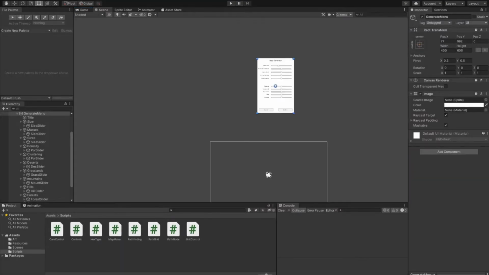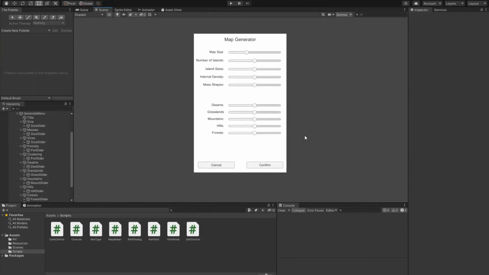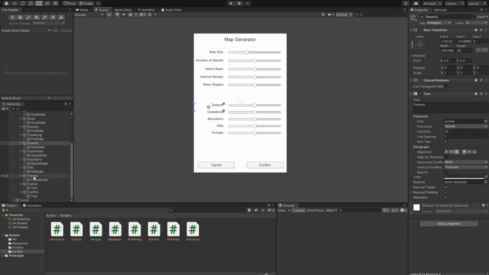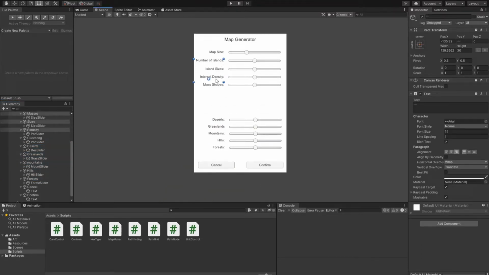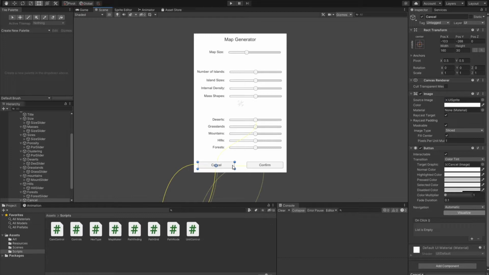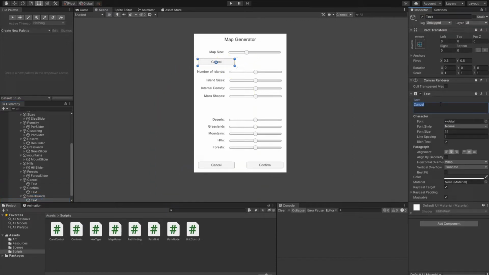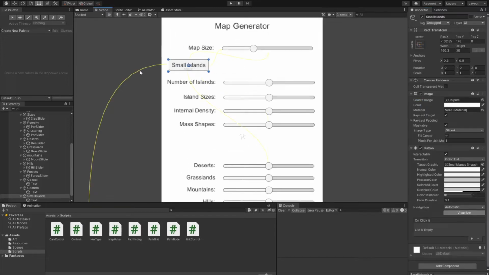Okay, so for that, we have a few different presets we can create, and you can make as many as you want. So let's actually just grab these guys and pull them down a bit. Let's just make some room for some buttons. The way I like to, or where I like to place this, was down here, and we're going to use buttons. So we're going to set this. This one's going to be small islands. Now on this, we're going to change its name, or its text. And then we want to make this a little bit narrower, because we don't need it to be that big.